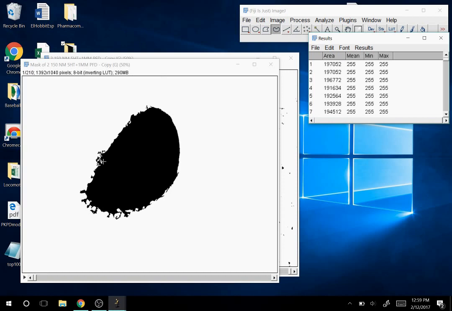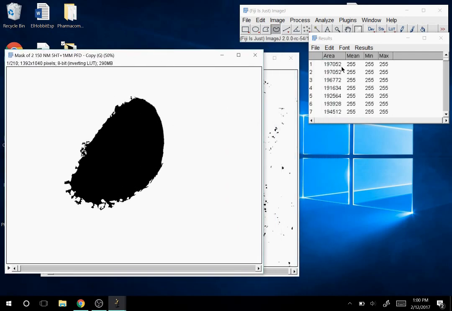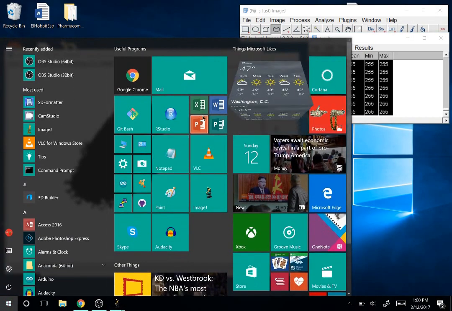Sometimes the lumen might move around, and that prevents you from doing the freehand selection, but you kind of have to take that on a case-by-case basis. So this is actually pretty good. We're missing 11 values, but what we're going to do is press Control A, or drag and select all these values, and copy them to the clipboard, and we're going to open up our Excel.